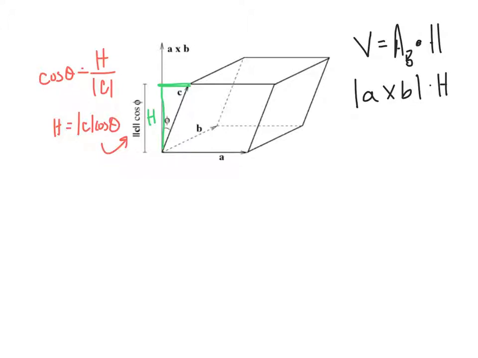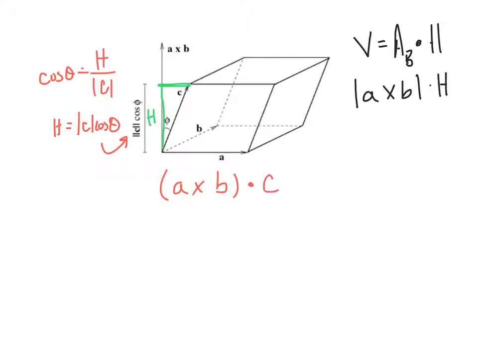Now you got to think, okay, how am I going to take this height and multiply it by this cross product? Well, you'll notice cosine. You'll notice this magnitude is very, very similar to the dot product. Essentially, you're going to cross A and B, and then you are going to dot it with C and find the magnitude of that. Okay? So it is A cross B and then dotted with C.